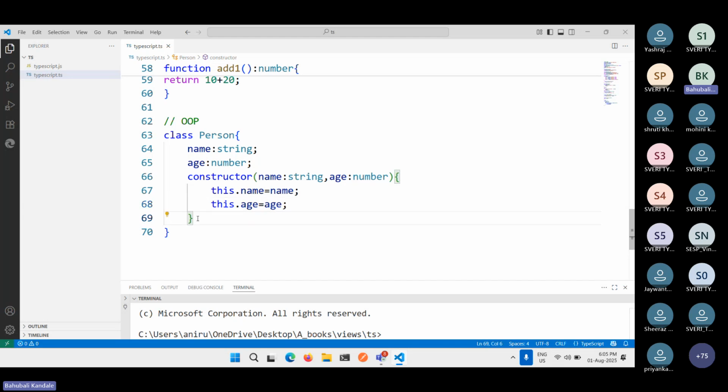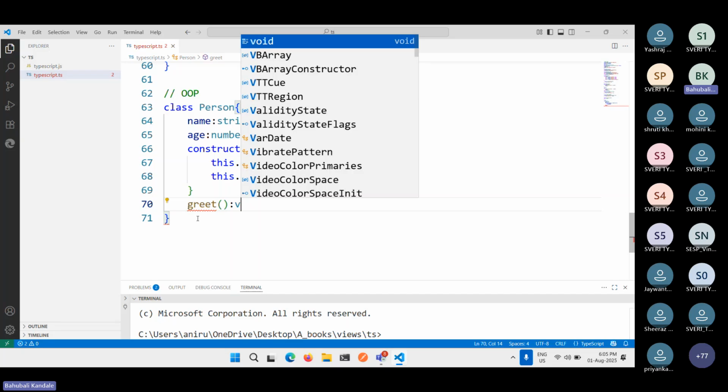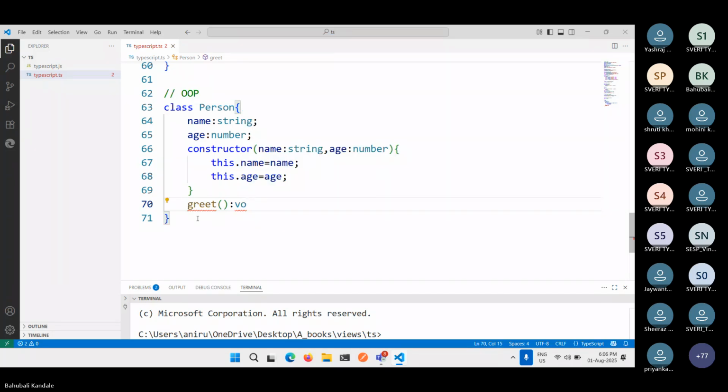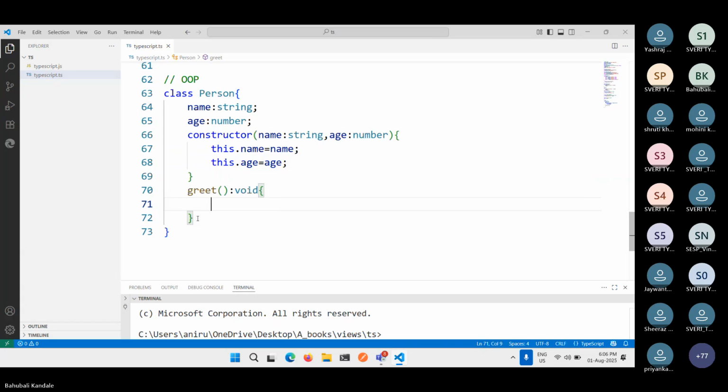So that's a constructor. After that, concrete classes hold the methods, that is, methods with implementation. So we write a method greet. That method has return type void, which means it does not return anything. Greet is a method, so we do not use the function keyword there.